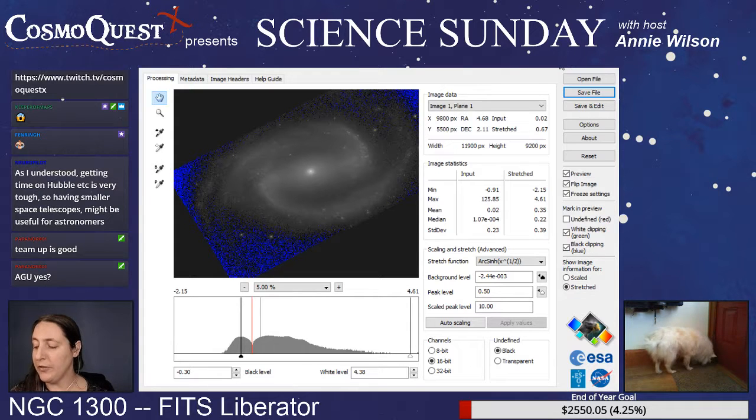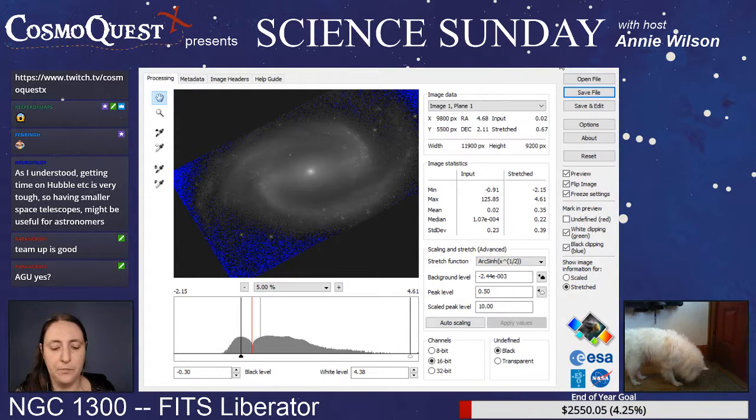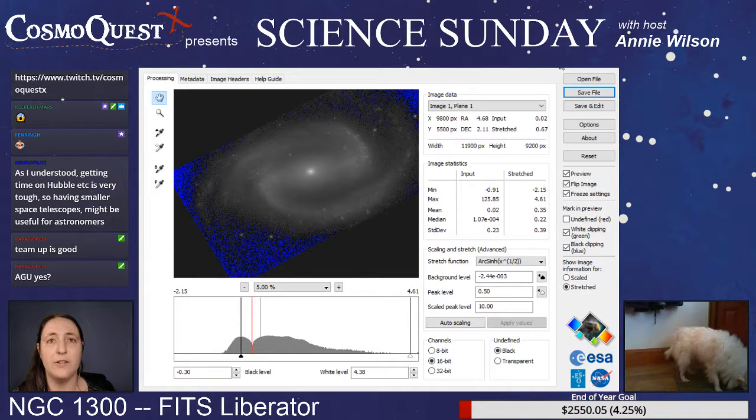I don't remember the latest stats of who gets what time on, or how many proposals get through, but the astronomers I know and work with at Youngstown State University, they will put in multiple proposals, and they may or may not get through. And when they do get through, they take orbits and orbits and orbits of data. And all the data comes down as these raw FITS images, and they do stuff with them.